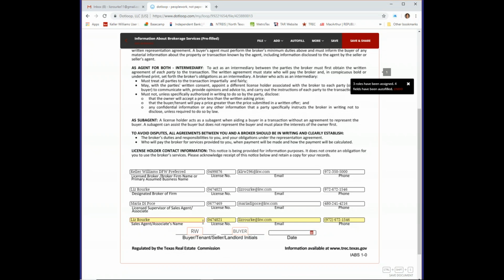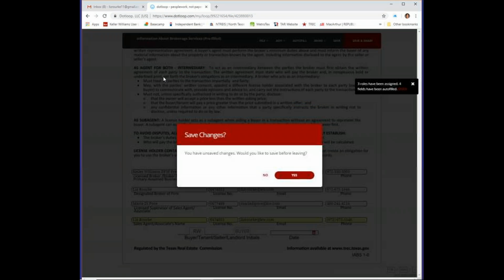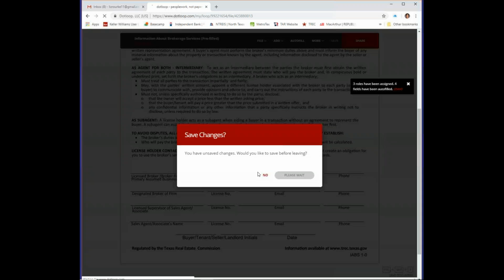So it has filled in my information, okay, because you're in the system, right? And then it's left this box because when you send this to Richard for his e-signature, it's going to pop him right to this location so he can select that, he can initial this document. Okay, we're going to save the changes.